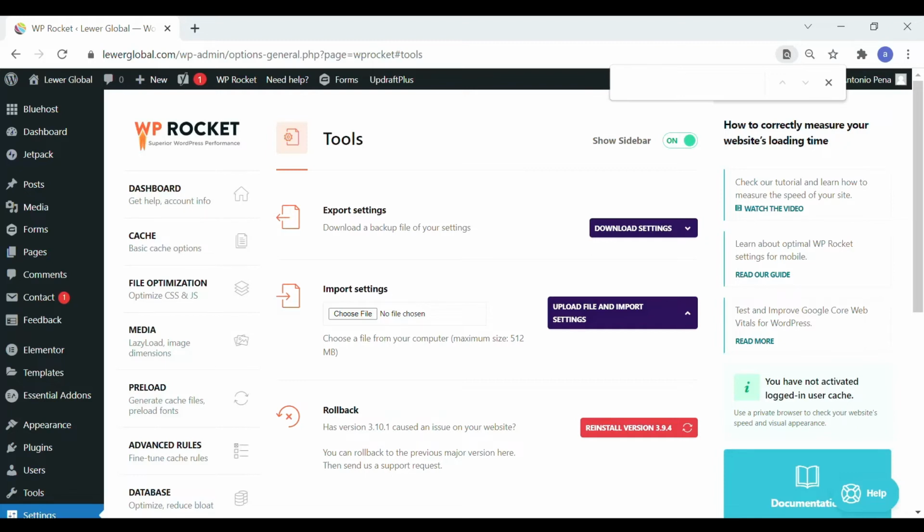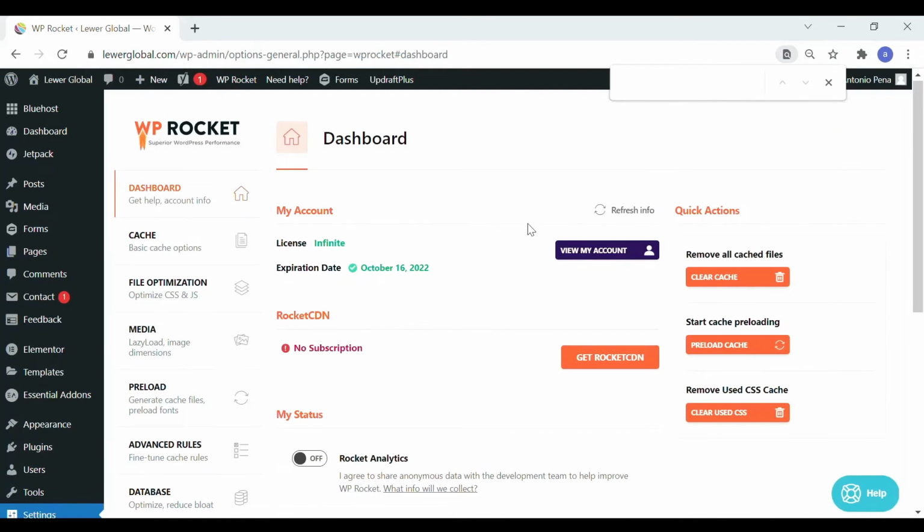I'm going to show you the settings that I use, and it's not the same for every site. Some things might break differently, but most of the things that will happen are within the file optimization of the CSS and JavaScript. So when we get to that part, I'll tell you what you may or may not need to do in that end. So I'm going to go ahead and go back to the dashboard.